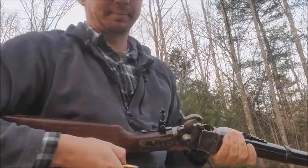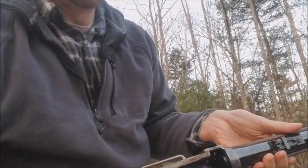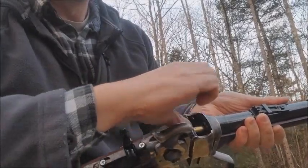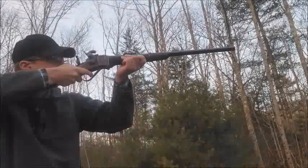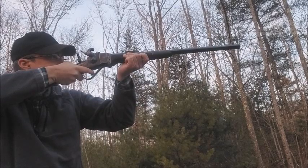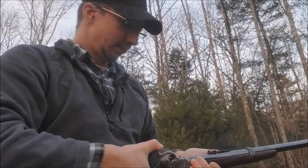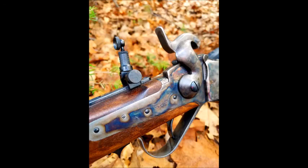The Sharps rifles and carbines were breech-loaders, meaning they loaded from the receiver rather than the muzzle. They could be loaded with loose powder and bullet or by using paper cartridges. The front of the breech block had a sharp edge to cut off the back of a paper cartridge when it was closed, exposing the powder. Once the breech was closed, a percussion cap was placed over the nipple, which when struck by the hammer ignited the powder and fired the charge. In addition to the percussion cap, some models used primer strips that essentially placed a new percussion cap over the nipple each time the hammer was cocked, making firing from horseback easier.